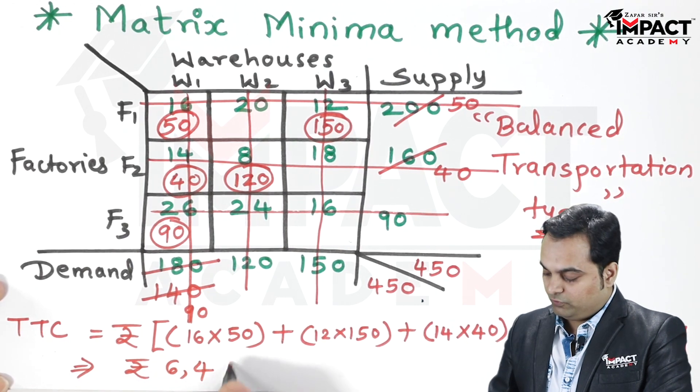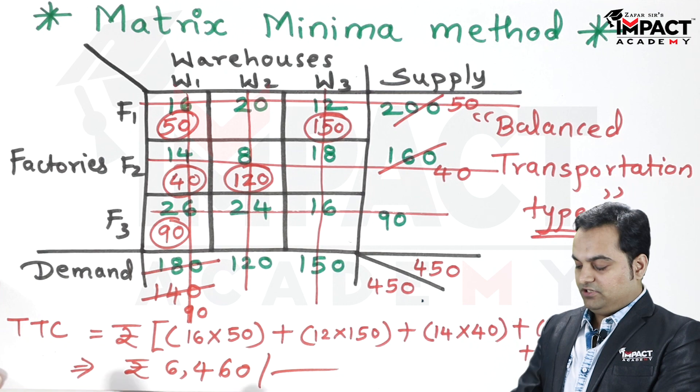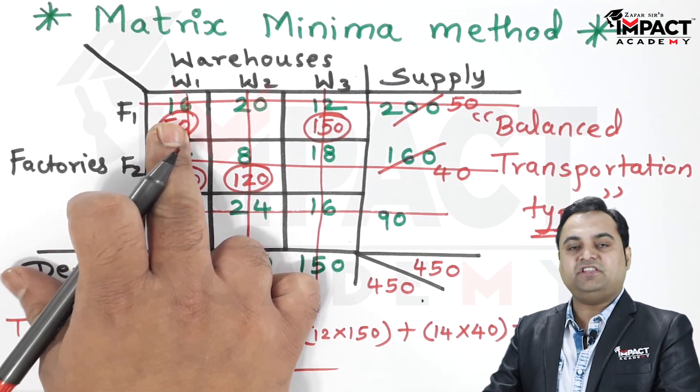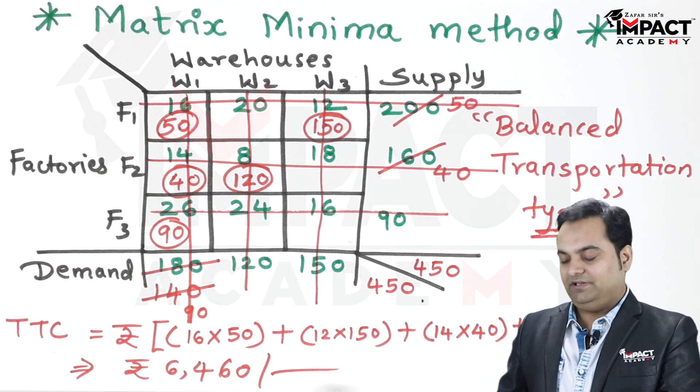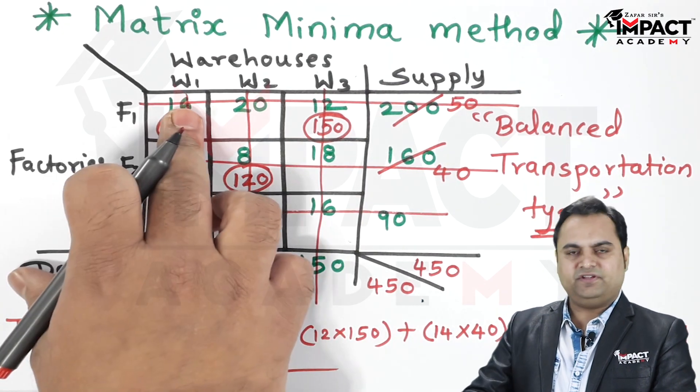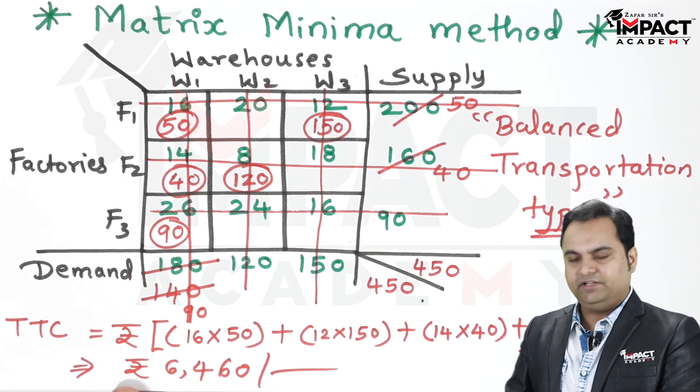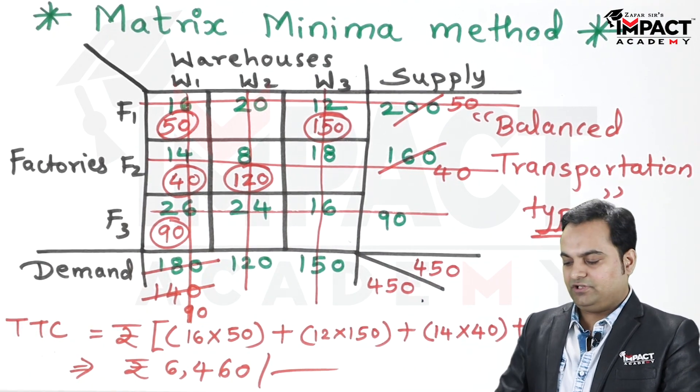When I add up all the values, the answer comes out to be 6460 in terms of rupees. This is giving us the unit cost. It means, for example, this 16, it may be 16,000, so here it is written only 16. At the end we have to multiply the value with 1,000, or if any other given values it can be 1,600, 16,000, 16 lakh, anything. But here we are getting the unit cost and this is the total transportation cost by using the matrix minima method.